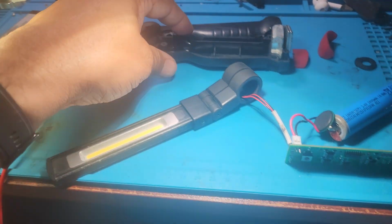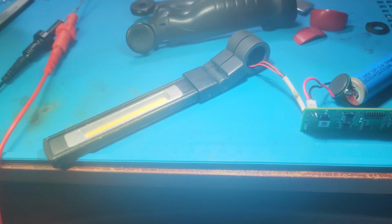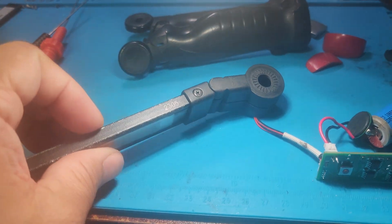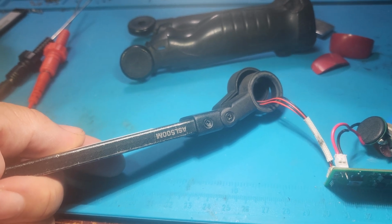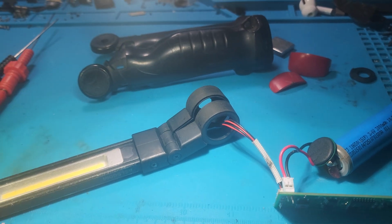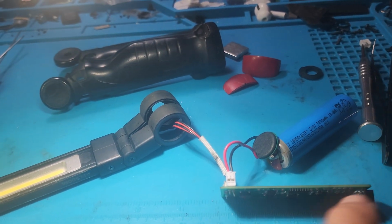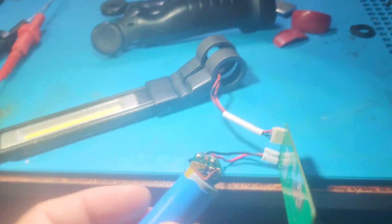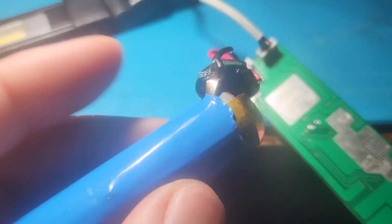What we have here is a Mac 2 flashlight, and this is the ASL 500M. This thing's very expensive. It goes for almost 120 bucks, but it stopped working. It got liquid damage, and I found out the problem was the battery, and I can't find this battery to order, right?